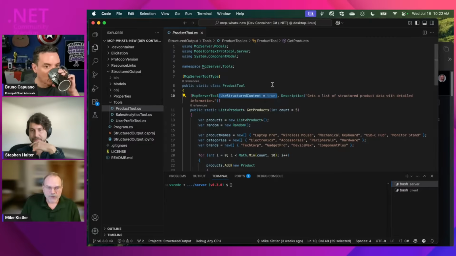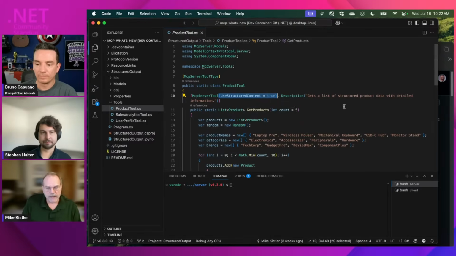Now, what that will do is make the C# SDK return the schema for the response of your method. Here it's list products. It will return that schema as the result of a list tools call, and that will go to the LLM, so the LLM will know, oh, this is what the tool is actually going to produce.